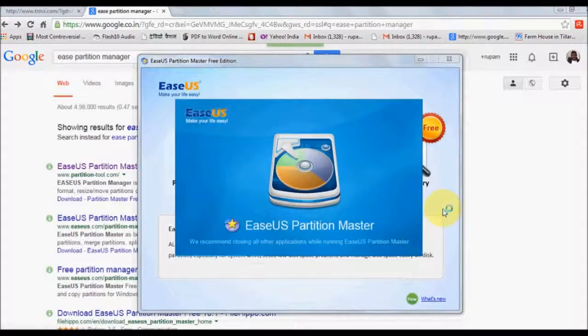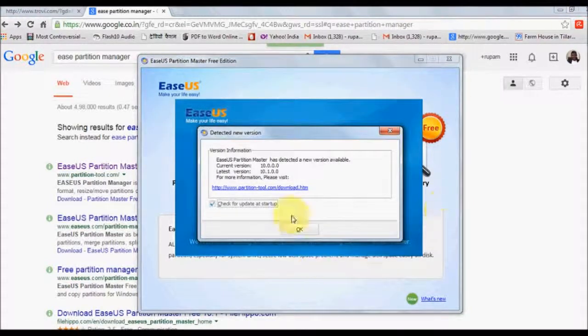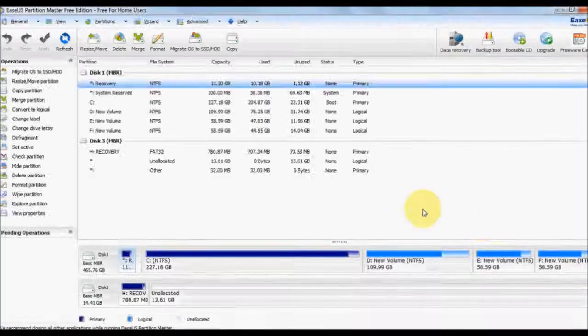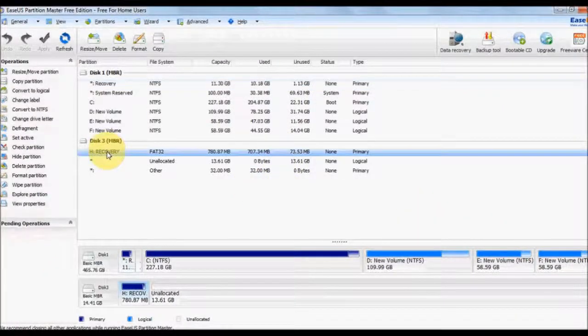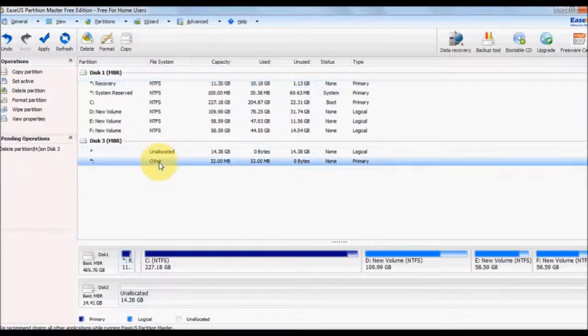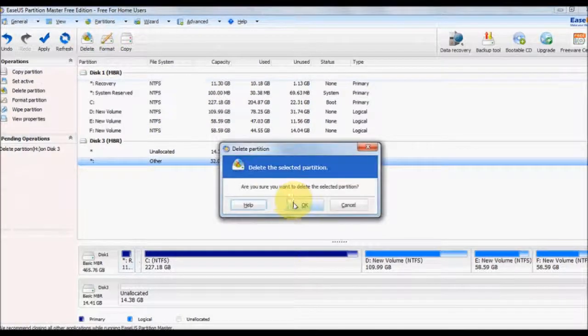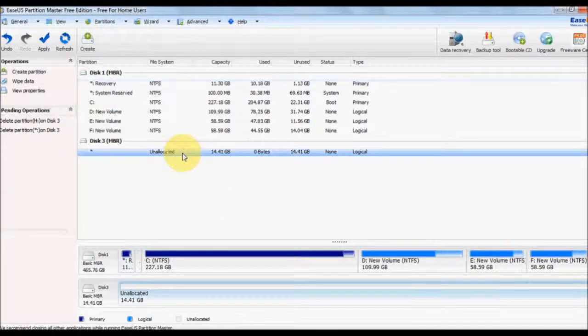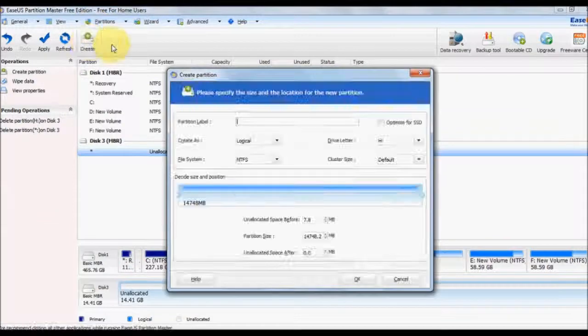So I'll start up the partition process, and you can see that it's showing the rest of the 13 GBs. I'll first delete the partition, and then I'll create a single partition of, say, 14 GB.